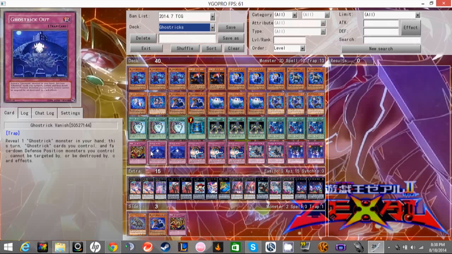Next up, I run 2 Ghostricks Outs. Reveal 1 Ghostricks monster in your hand. This turn, Ghostricks cards you control and face down defense position monsters you control cannot be targeted or destroyed by card effects. It's protection, and all you have to do is reveal something. And even if you reveal something, it's probably not going to influence the opponent's plays. They'll just know what you're going to do, and they'll basically resign themselves to their fate. Yeah, it's protection.